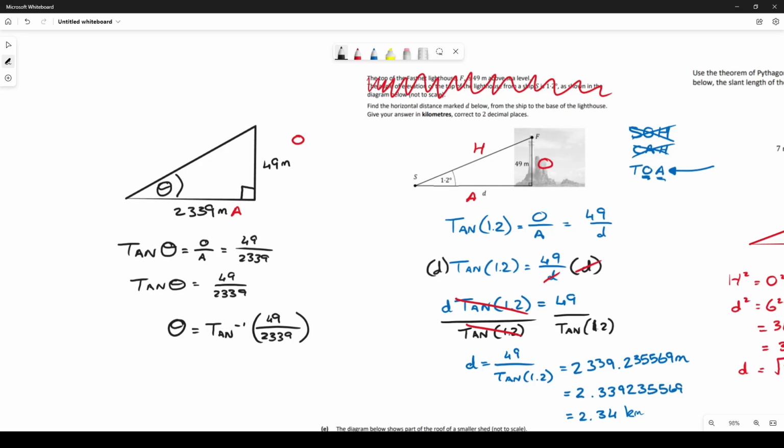And if you do that, it should be, I'm hoping it will be, I'm just going to clarify. Yeah, you get, because I rounded the 2,339 slightly, the answer we get is 1.200120821, which you'll notice is extremely, like if I round it, is going to be the 1.2. So that's just doing it backwards, and that's where your inverse comes into it.